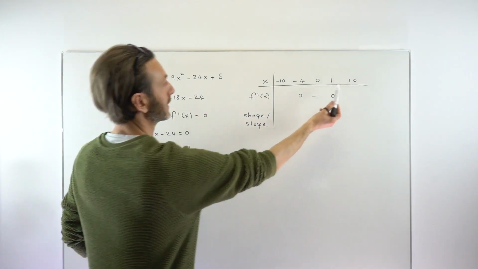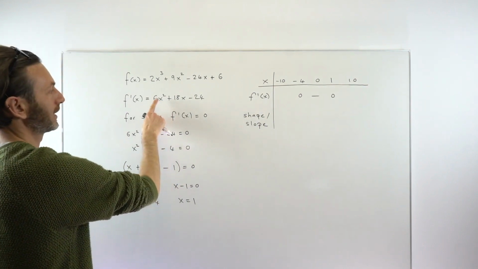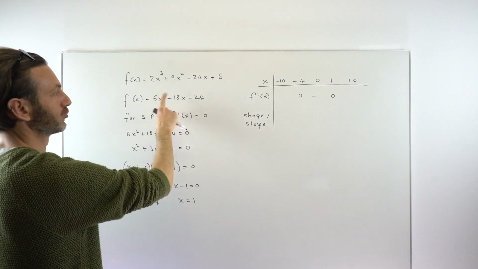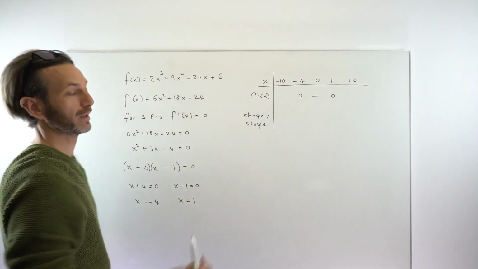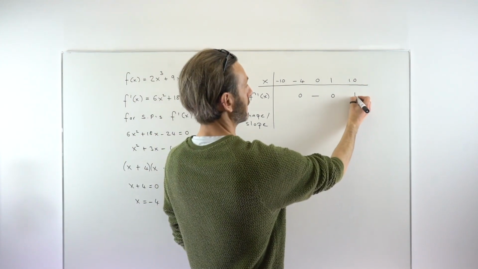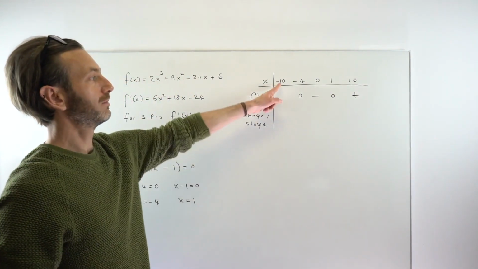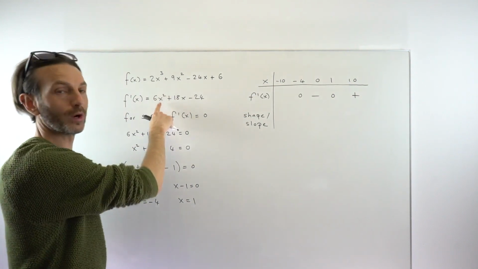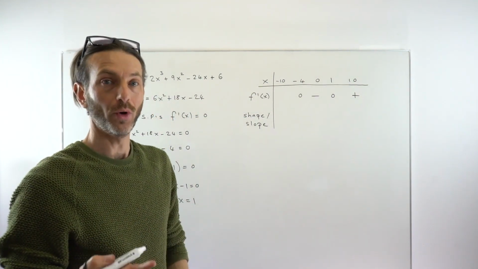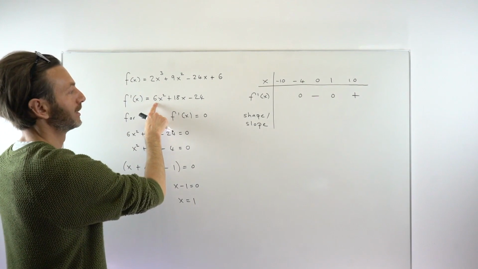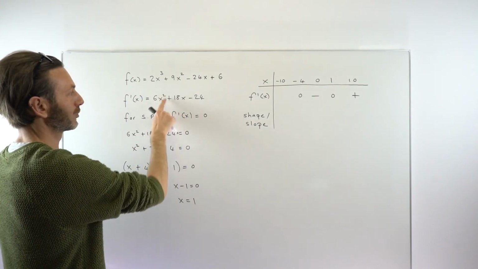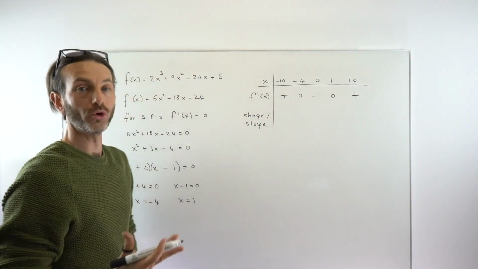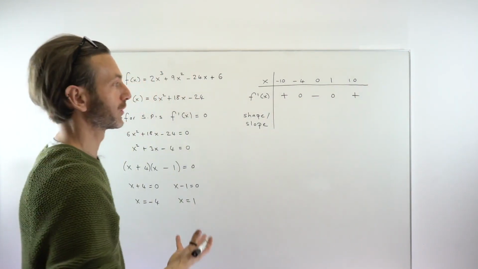If you put the 10 in here, you would get 100 times 6 is 600, plus another 180. It's going to be super positive, so easy to identify that as being positive. Using the minus 10 means you're going to get the same result for the first part, because when you square negative 10, you get 100, so that's going to be 600. That one would be negative, but the 600 dominates the expression, so that's definitely still going to be positive. I've gone through that quite quickly. You could check that, but those are correct.